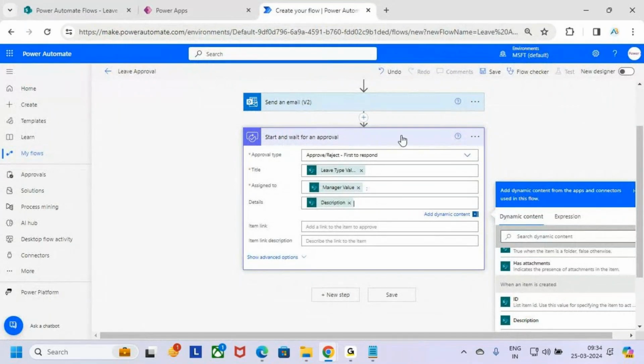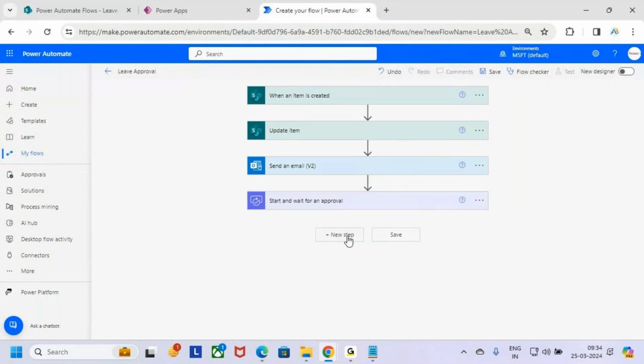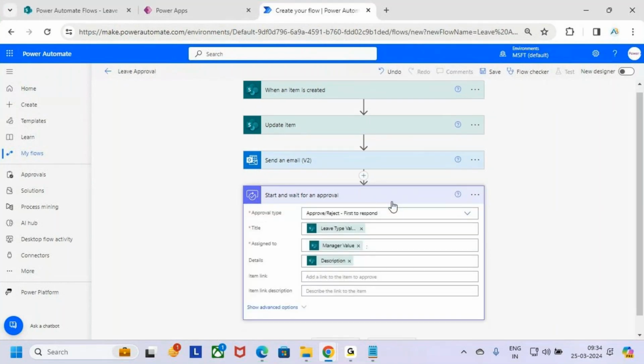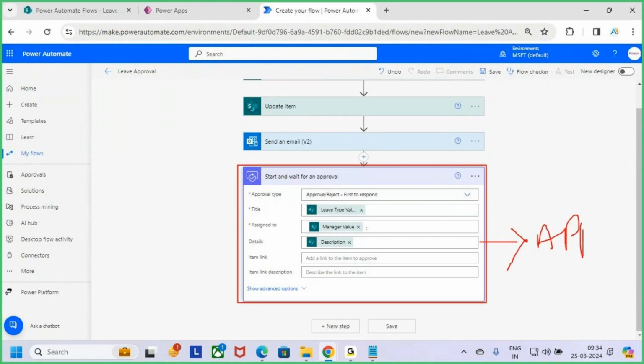Once after raising the approval request, next I want to take a condition here, guys. My condition is, once you assign this approval to the manager, the manager can approve or the manager can reject. Both can happen.